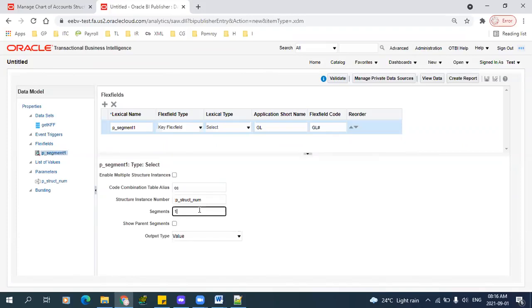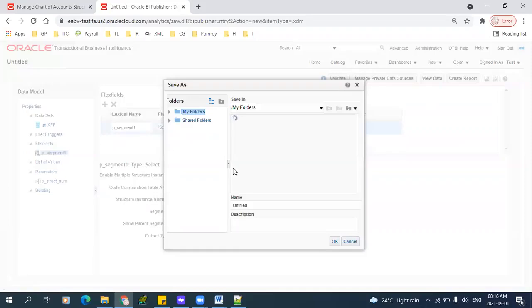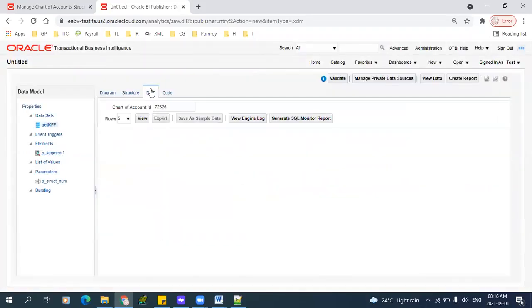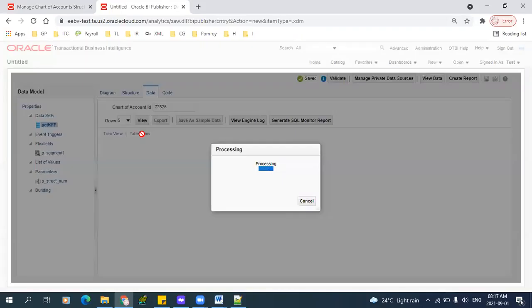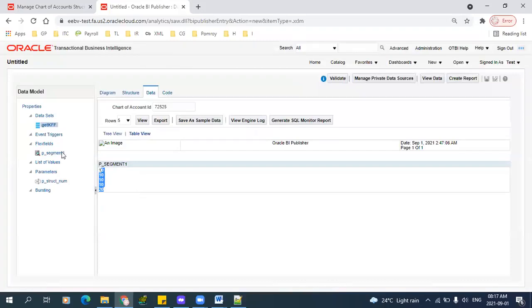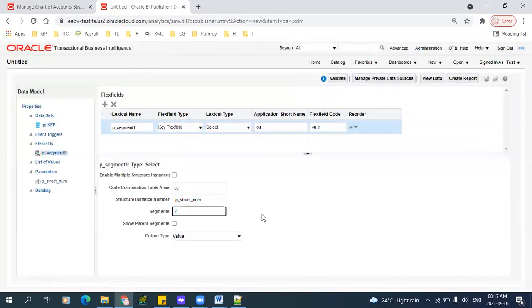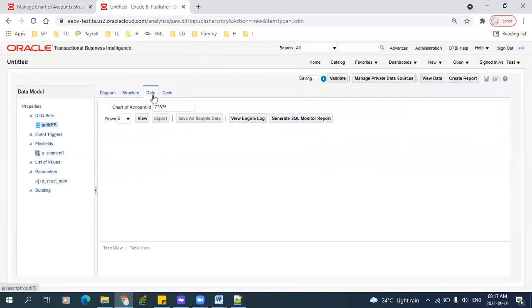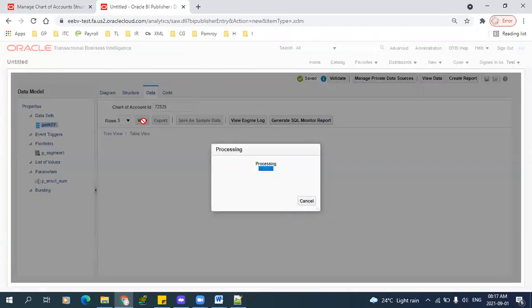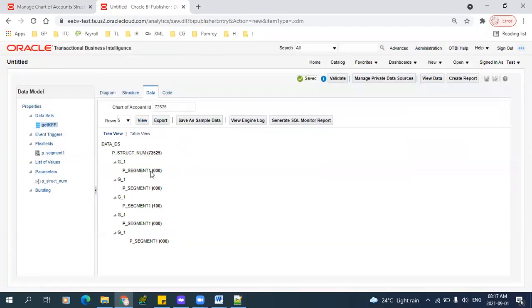If I need the first segment, just hardcode it with 1, so that you will get only the first segment. See here, now you will get only the first segment values. If we hardcode it with 2, you will get the second segment values.